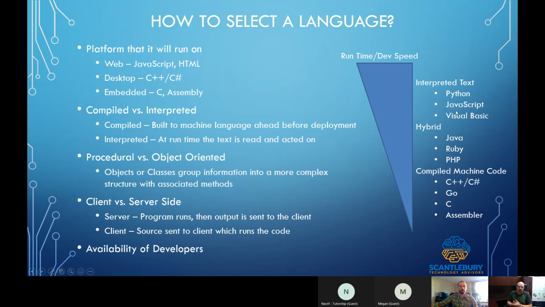So in my world, a lot of embedded computers, people are writing Python to do really, really quick interpreted development. And then once they figure out what they want it to do, they go back and rewrite it in C so it runs fast. So, it's all about whether you have the resources and you can wait for it to be processed and you want to do really quick development. Like most app and web development is in this sphere, right? You use a lot of Angular or JavaScript, Python, Visual Basic, right?